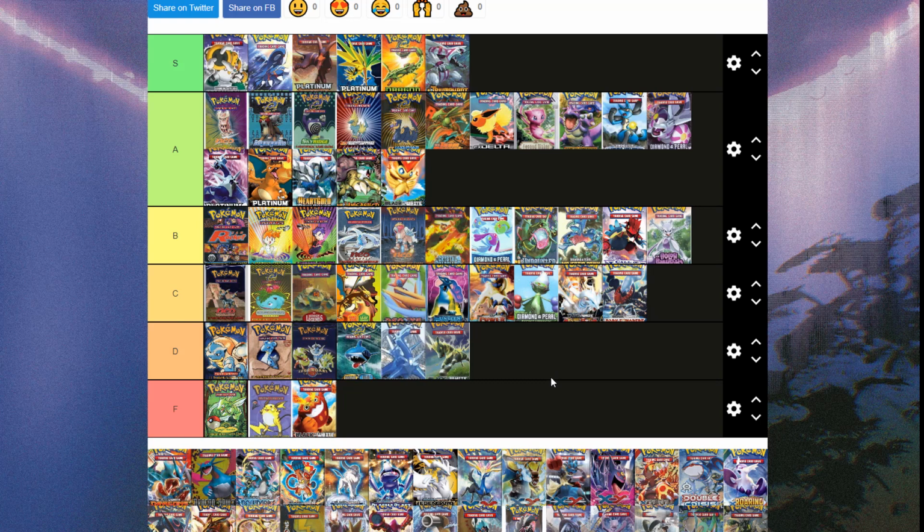Dark Explorers had some cool cards in it. But ultimately, I do look back on it a little less fondly than I would have back then. I do like Raikou EX. The Raikou EX is a lot of fun. What else in the set? Sableye, that's in the set. Dark Claw's in the set, I guess. I do have the Gardevoir Secret Rare from the set. That's apparently a high-ticket item.